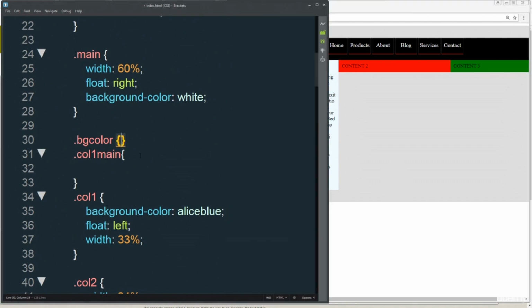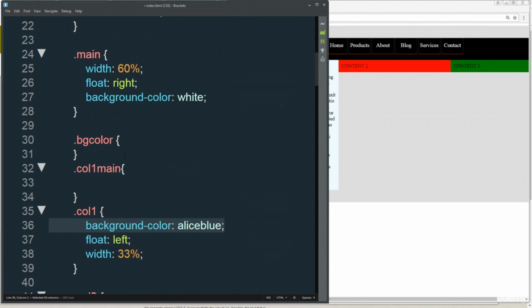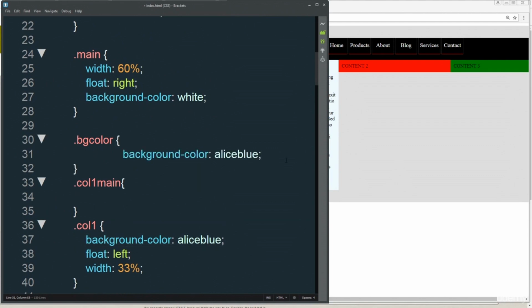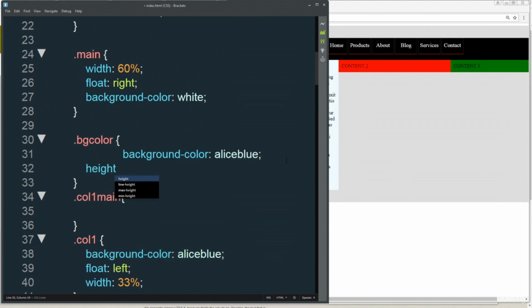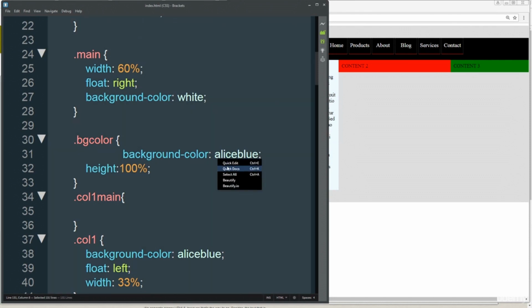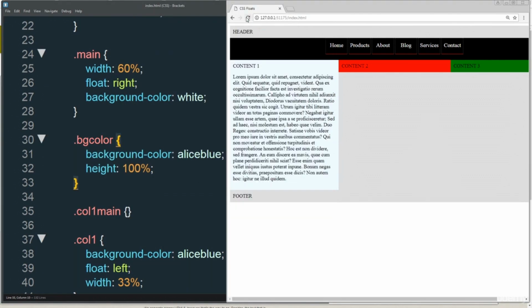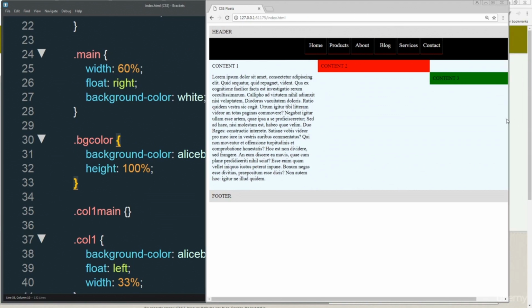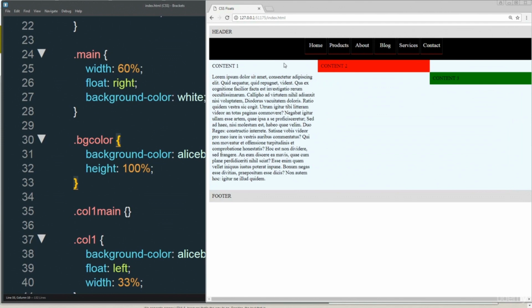And we'll give the background color as well, so we're going to give the background the full color. We can also set a height of 100%, but that's not really going to make much of a difference here with what we're doing. So the idea is essentially to build a two-column layout and then have that wrapped in another two-column layout. So we would have the two columns in one, floated to the left, and then we would have another column section over there.